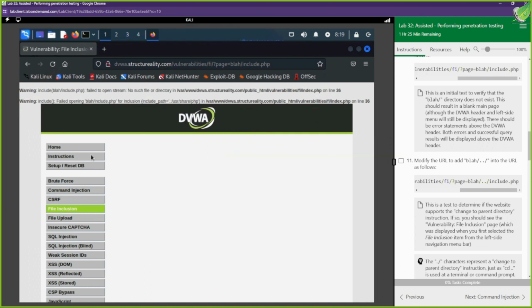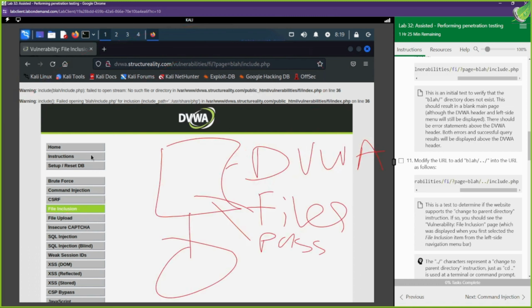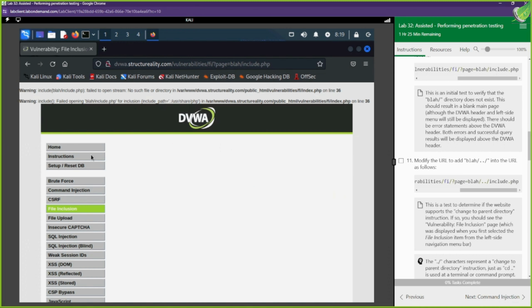Well, this file inclusion vulnerability is going to help us. We're going to try to traverse the directory. We're going to try to access the other files and folders. That's what I mean by traversing the directory. So that's what we're going to try to do. For instance, we already know that this is probably vulnerable to file inclusion because it's telling us that no such file or directory exists. We shouldn't get that error message. It should just say, hey, failed, try again, right?